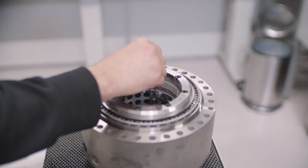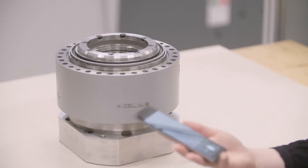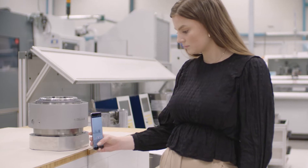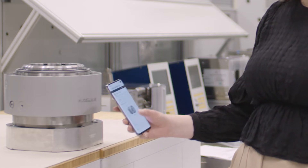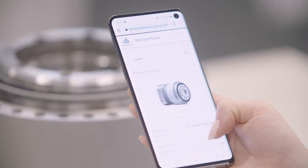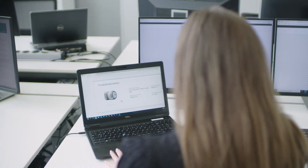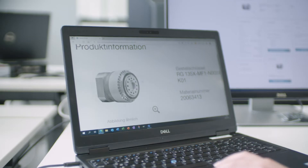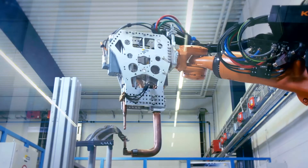The record is permanently updated throughout a product's lifecycle. The completed Galaxy Drive is delivered to the customer together with its digital twin. By scanning the data matrix code of this specific part, the customer immediately has access to all its distinctive measurements and features and can seamlessly integrate it, for example, into a welding gun like this.